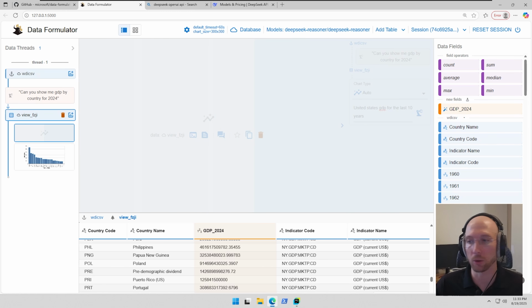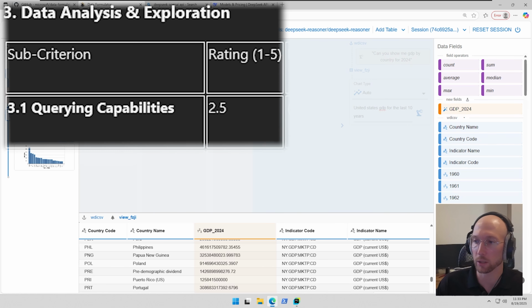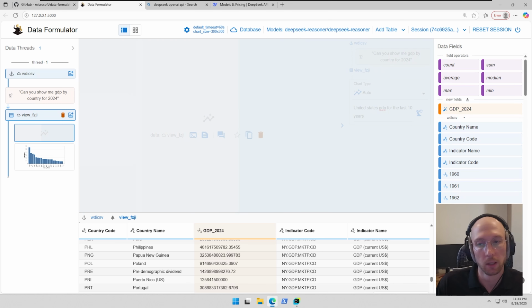For our next category, we have data analysis and exploration. Querying capabilities. It seems like it can do a lot because it's an LLM and just has this query. But there's not any ability to really query beyond that or make new fields yourself, at least that I can see. So maybe I'm missing something.